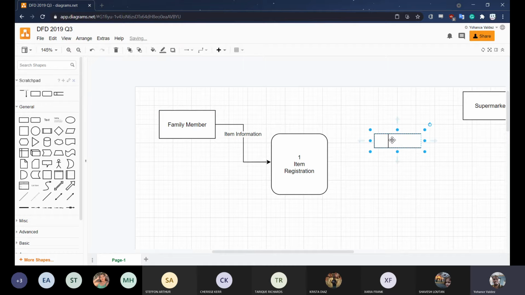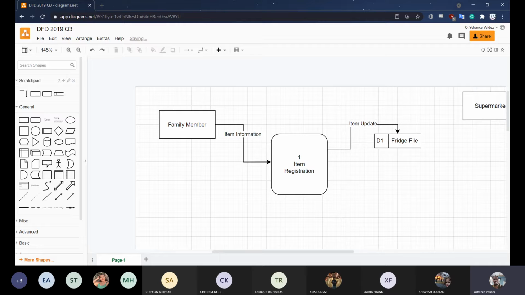This is our D1 fridge file, and we want this to update information. So we're going to say item update, because we just added information into the fridge file. Or we could even say item barcode update, but we know what we're talking about.